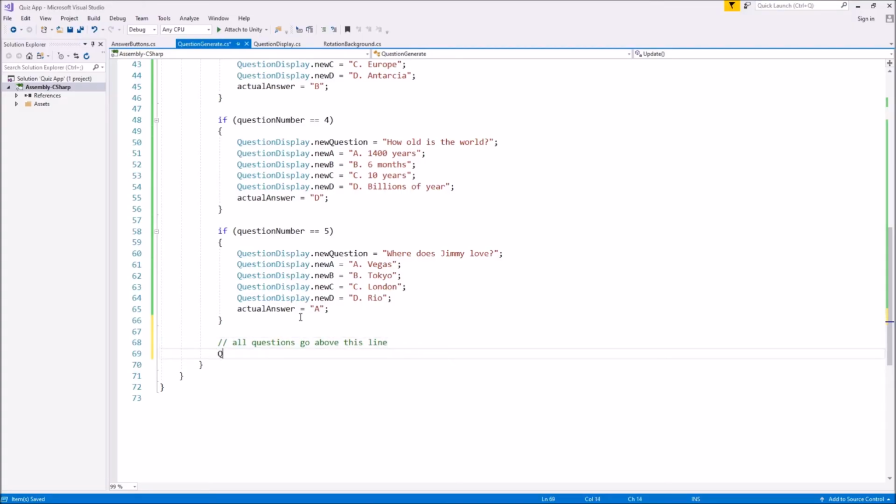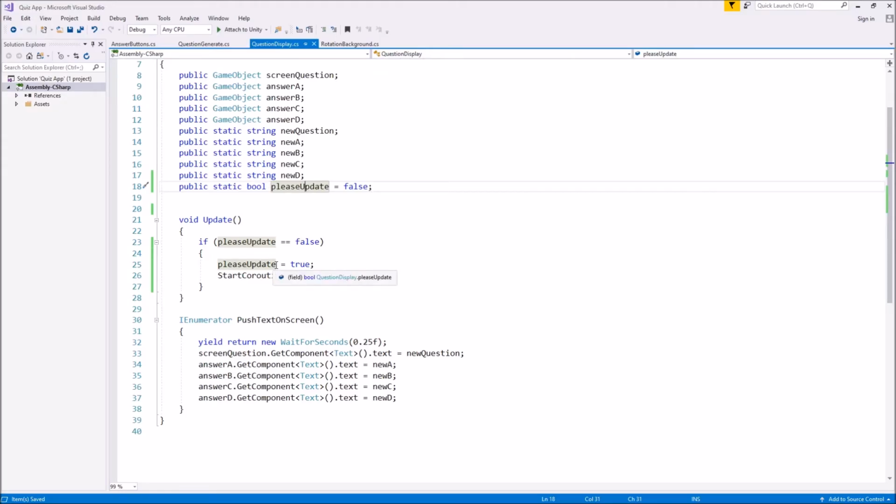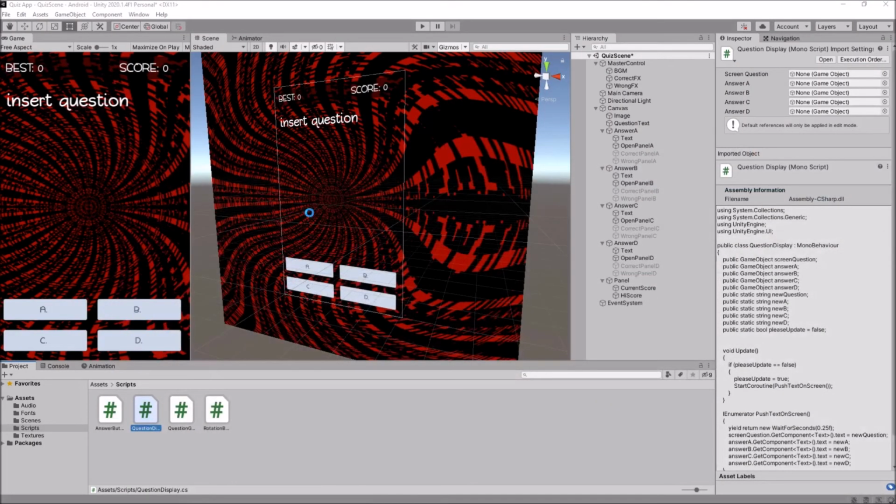And then we'll say question display dot please update equals false, semicolon, and save. So at that point, we've generated the question, and we've now told this script to read the information from that generate script.